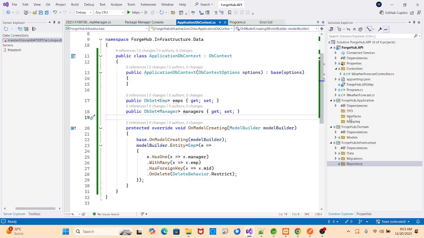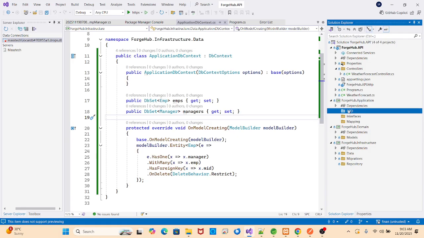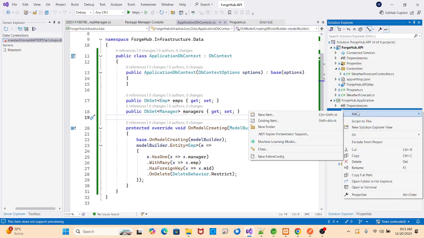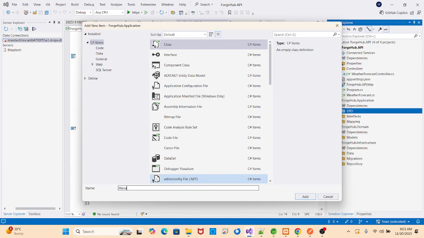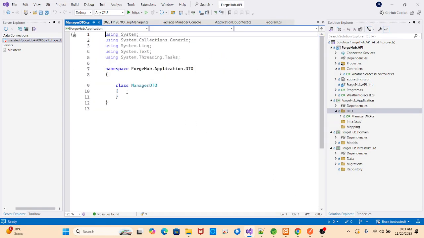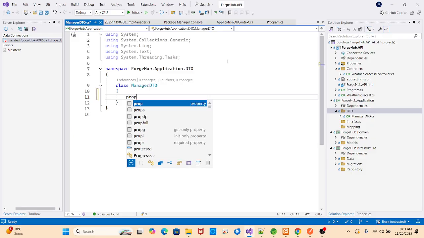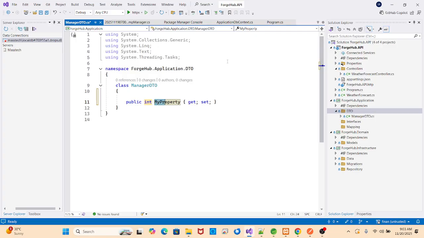So I'll come into the interface, and I'm also taking the help of the DTO. First of all, for adding the manager, we'll create one DTO. We'll give the name as... Okay, so what details will come inside this manager DTO? The same, only from the manager itself. Here it is manager ID and manager name.